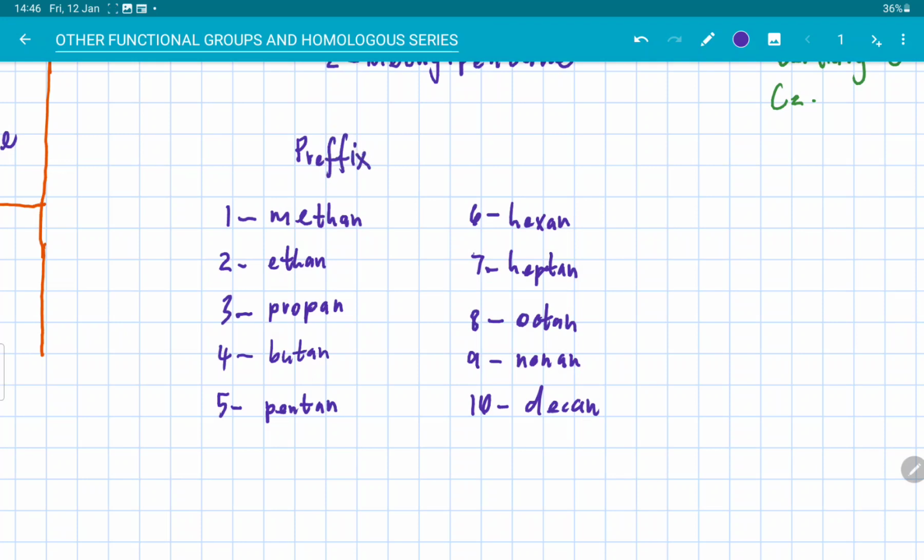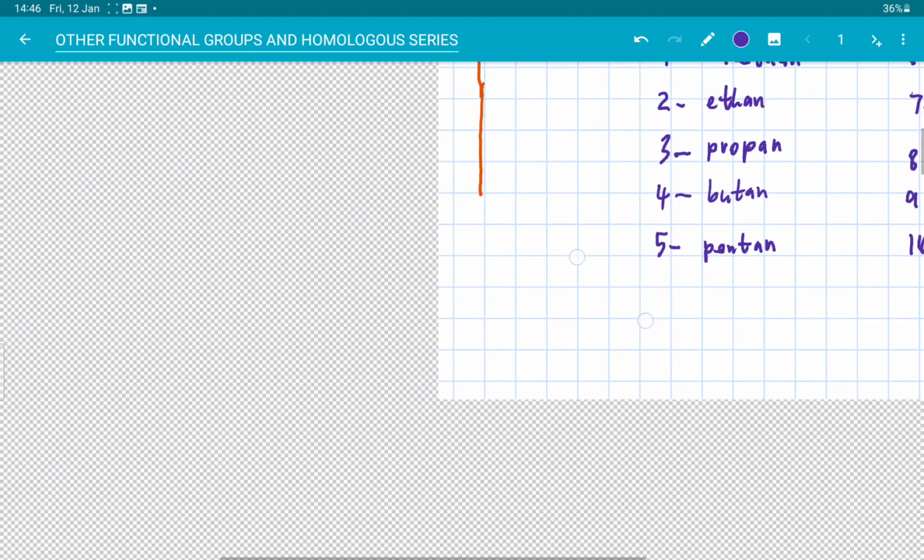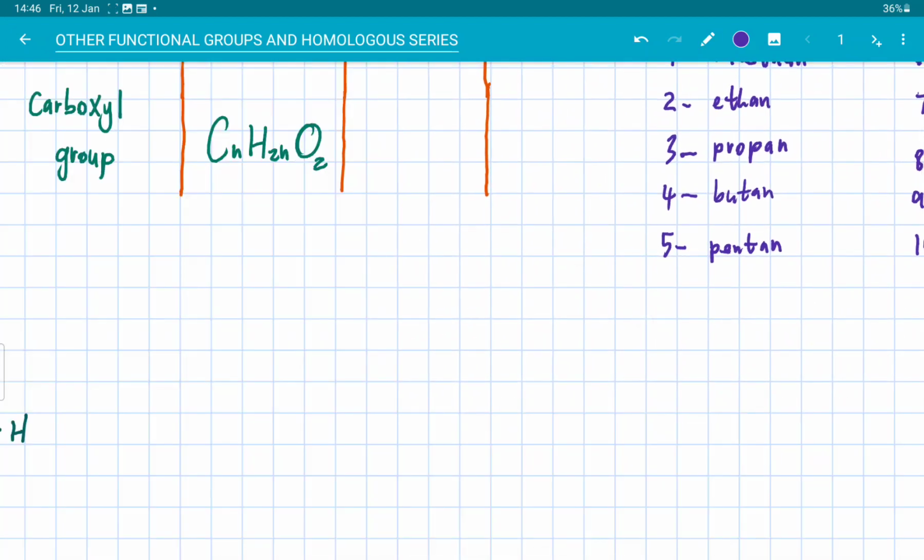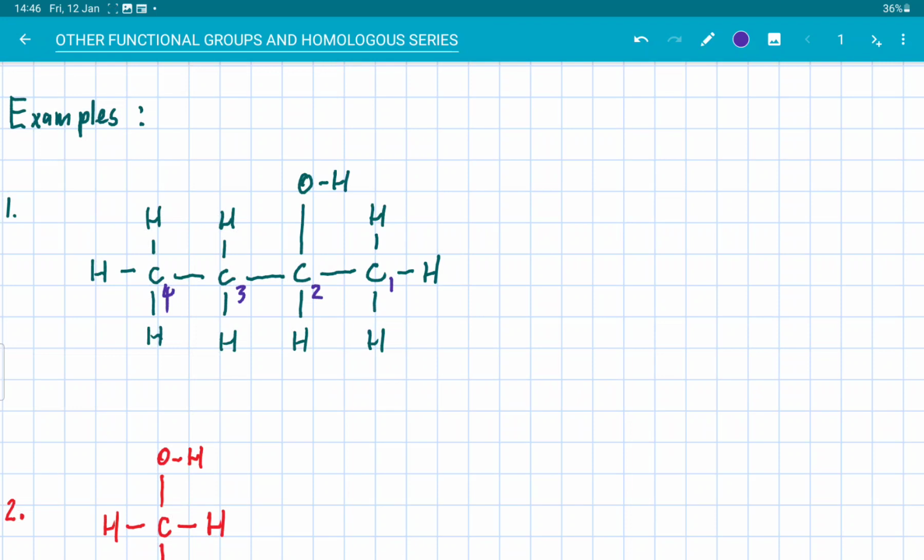So basically those are our new prefixes. For the time being, these are our prefixes, and I'm going to be using that terminology here. So for butane, where is the functional group? At carbon 2. Remember, alcohols end with the suffix ol. So it is butan-2-ol, basically.